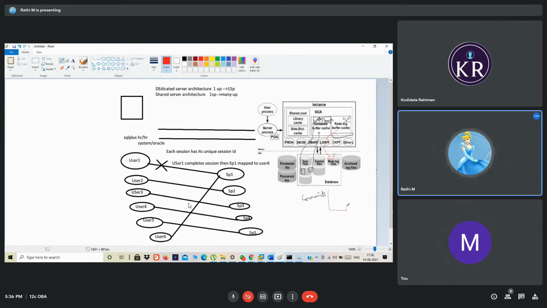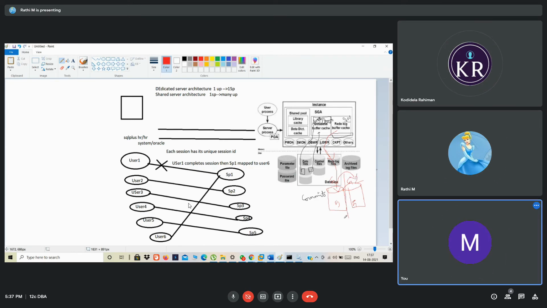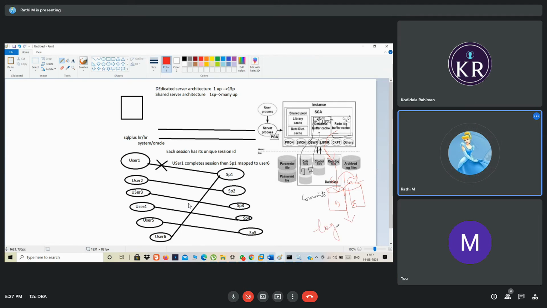Okay, I already told you that a minimum of two redo log files are mandatory. Remember? We saw there are 3 groups when we ran select from v$log: group 1, group 2, group 3. Assume this is group 1 and this is group 2. Currently the log writer is writing the logs into the first file. Understood? Suppose the first file fills, what will happen? Assume this is 5 MB and this is also 5 MB. If this log file fills, a log switch will occur. Switching of log.